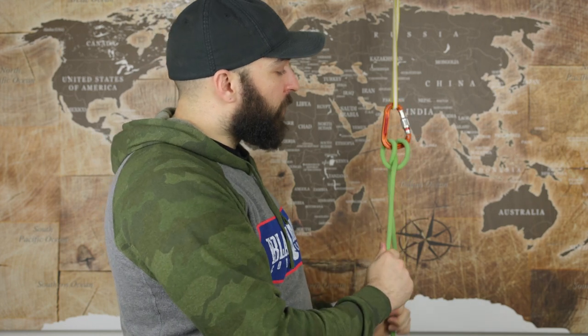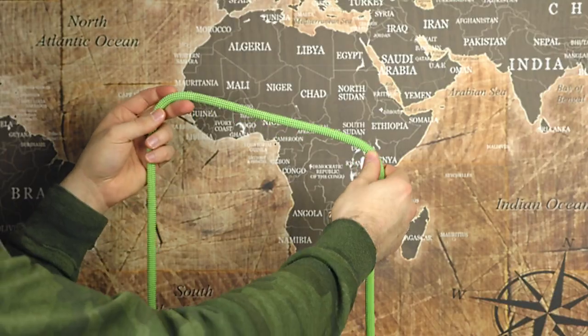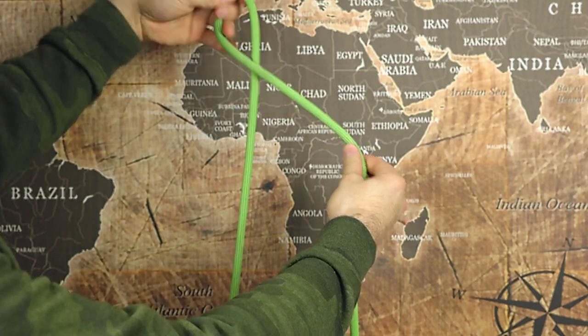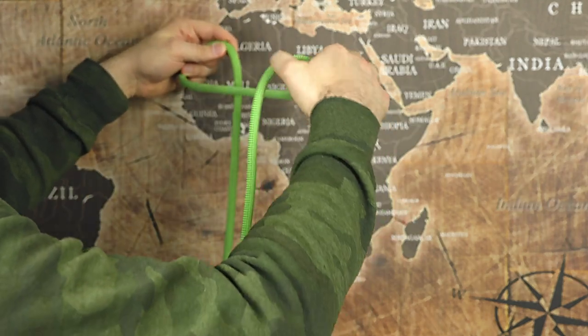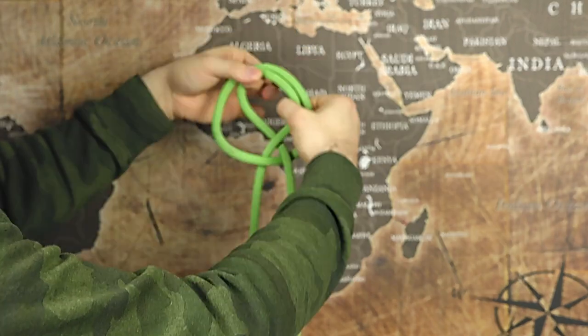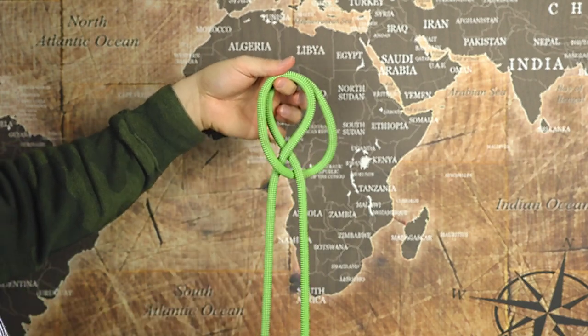Get the rope into the carabiner. And there you are. That's it. I'll show you that one in detail. Okay, let's see that again. You put one loop to one side, the other loop to the other side, and then you slide them on top of each other and clip it into the carabiner.